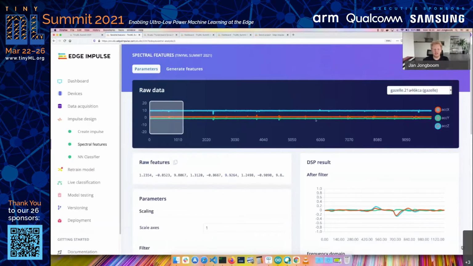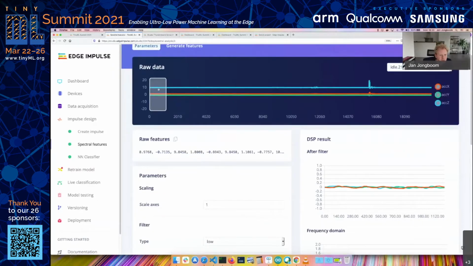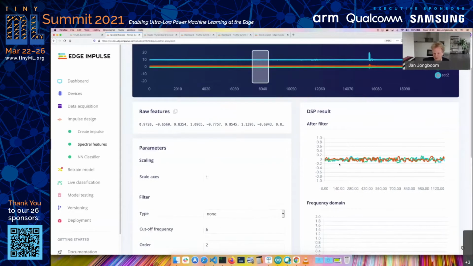So as you can see in the idle stuff, there's a lot of ambient noise happening right here. That kind of noise we want to get rid of as much as possible. Here you see if I don't apply a filter, there's lots of noise in this signal. But that's the kind of stuff that I don't want to see in my final result because it doesn't add anything. It's just the ambient noise. So we can say we want to apply a low pass filter, just a standard signal processing technique. And now my data set is a lot cleaner. And that's a very cheap way of doing some filtering here.